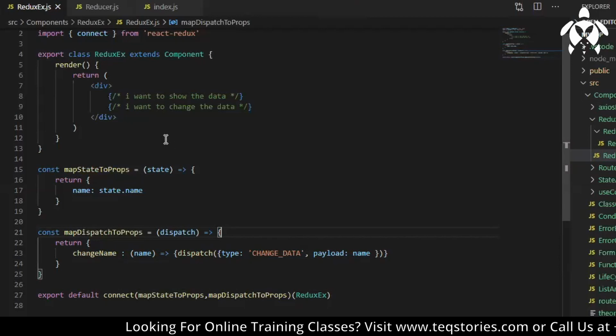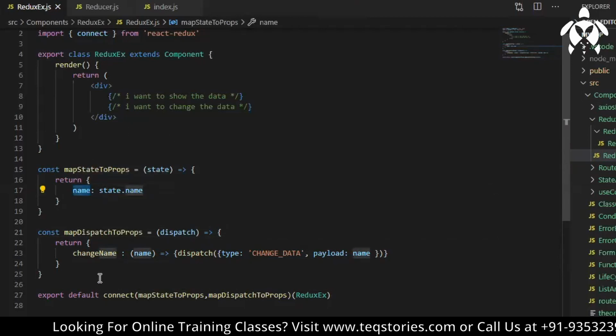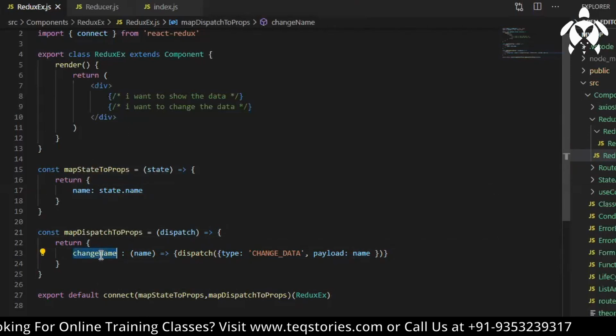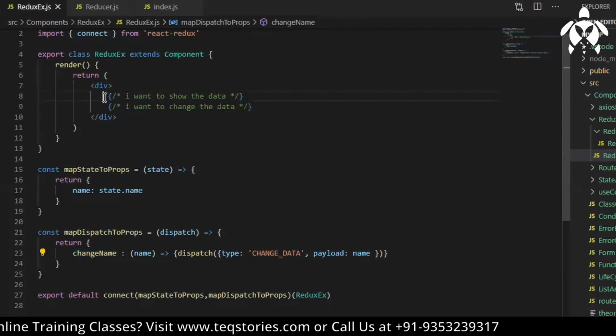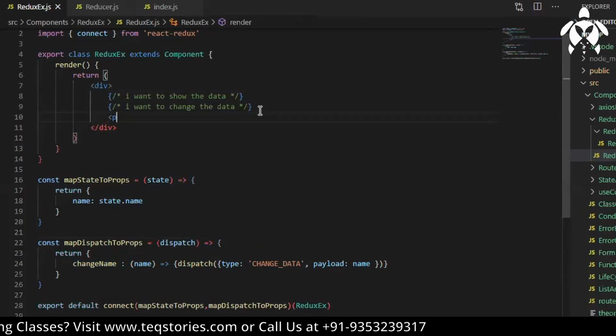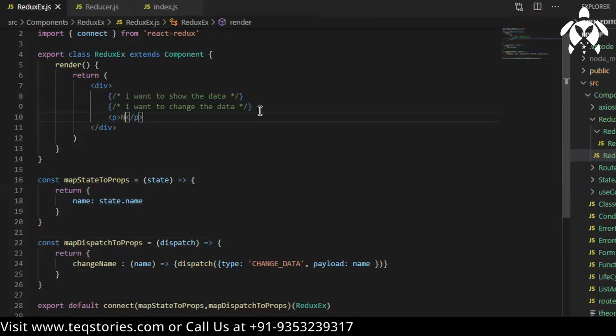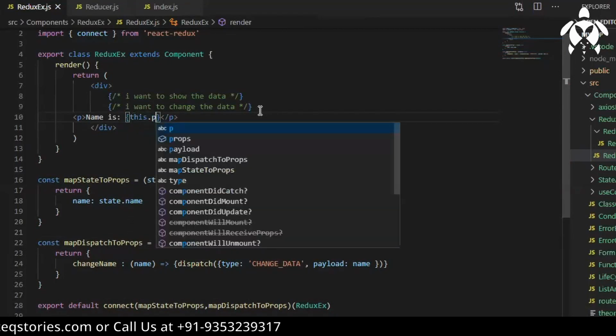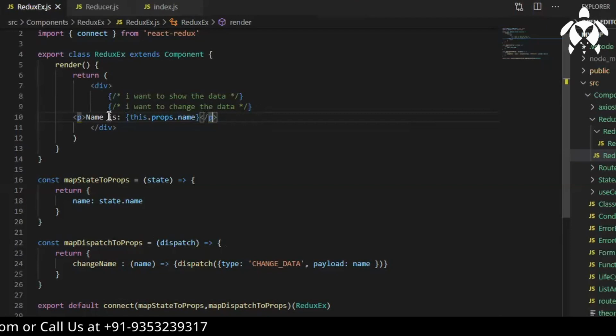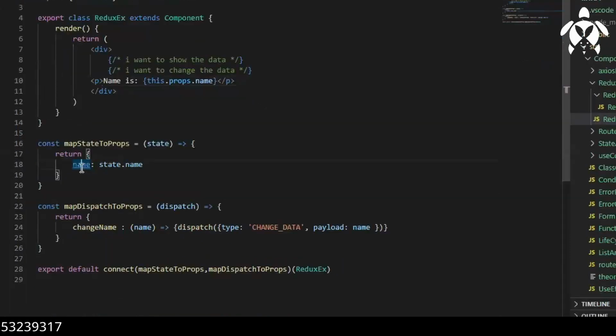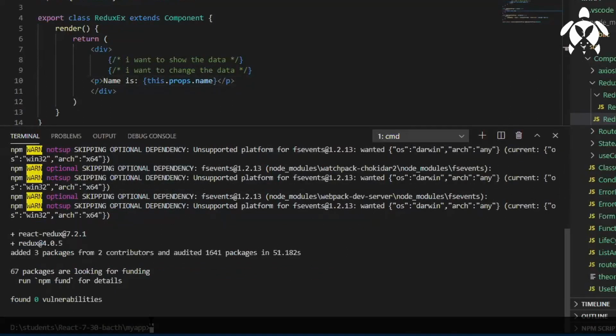Now if I want to use this name and changeName, I'll be using them as props. So here let me have a paragraph and let's say this.props dot. First, let's see whether we are getting the name or not. So I will run this.